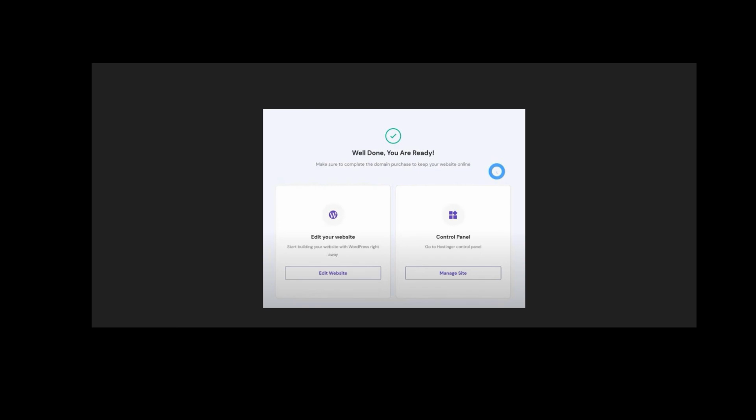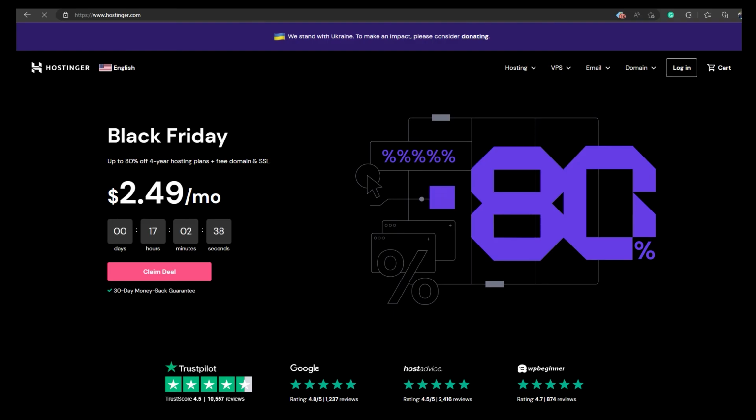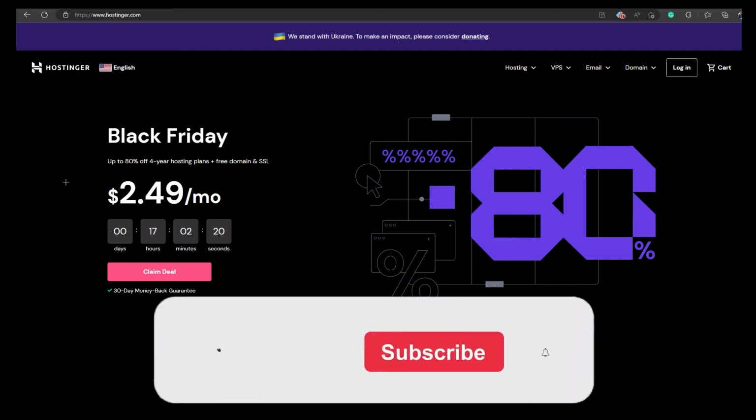Once you click on this, you will end up over here, and you can start creating and editing your website if you want to edit that. Or you can go back to your Hostinger dashboard or control panel, whatever you want to say. So this is how you are going to set up your Hostinger. I hope you understand every single thing. It's one of the best ways to set up your Hostinger, and as you can see, they are offering a very demandable price, and in my opinion they are offering a lot of features in this plan.